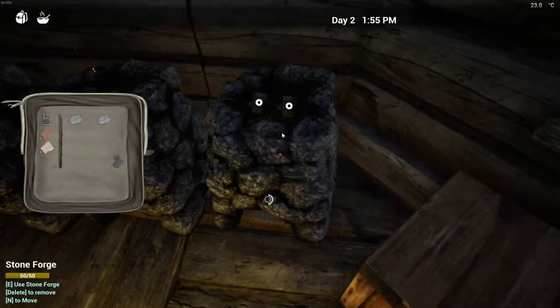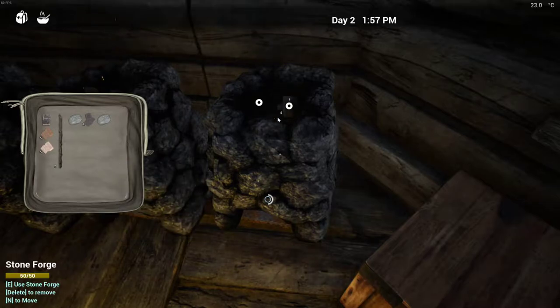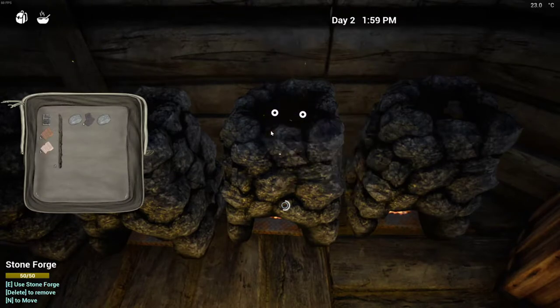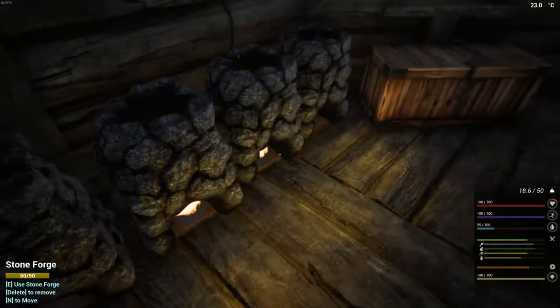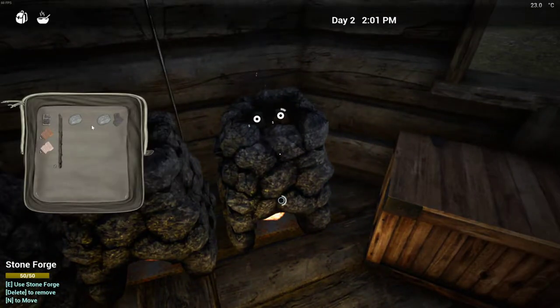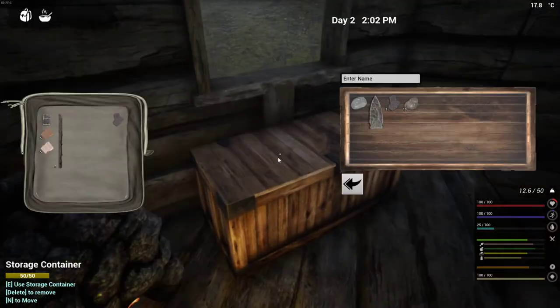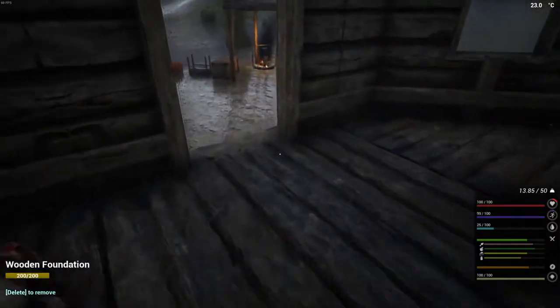All right, here we go. We are now going to go ahead and alt-right click 5 iron fragments onto the forge. And let's grab the rest of these. Those aren't lit yet, okay. So we can put another 5 on that one. And put that away. There's one rock. Yeah, I was trying to type a name.